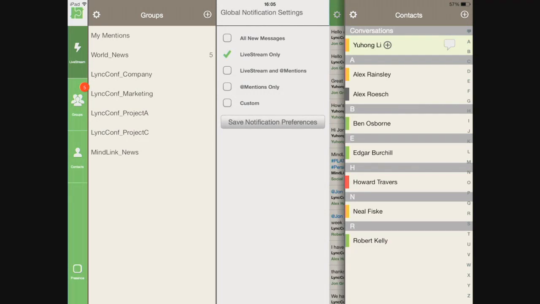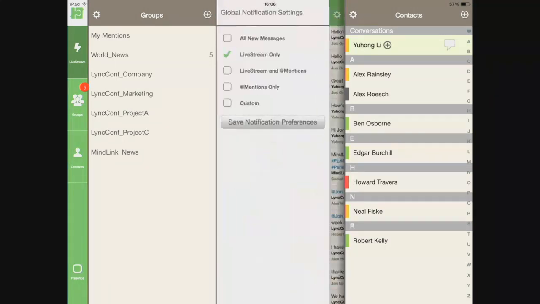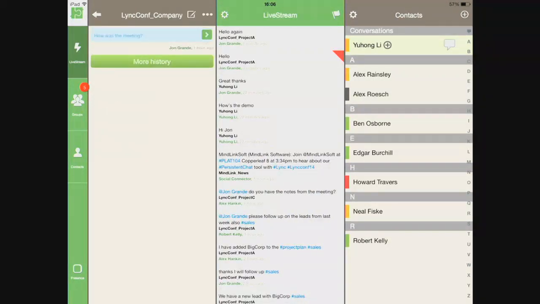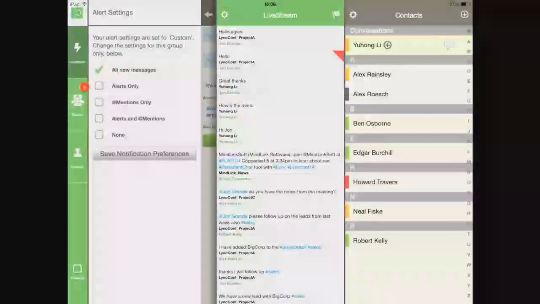So you can use the configuration settings here to decide which chat rooms will trigger actual audible notifications and vibrate, etc. So you can do that on a global scale here, or if you select custom, and then I think I have to select custom and click save actually, and then I go into an actual group. I can then configure per chat room notification, so it goes quite granular really. So if there's a chat room that's about the system that you're in charge of, then you can configure just alerts for that chat room.